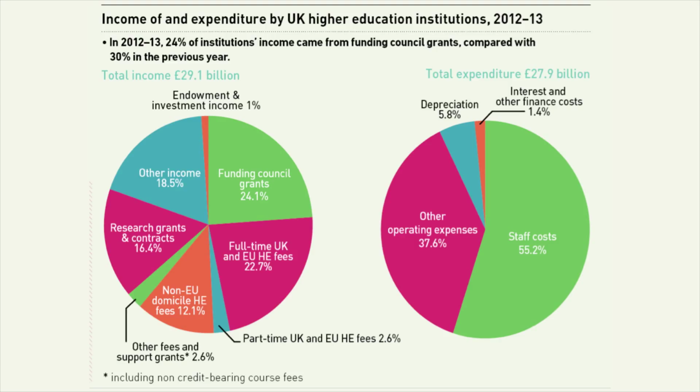But as you can see, probably the same everywhere, staff costs are the significant overhead for the sector. This creates debate, shall we say, between the executive administrators of universities and also the wider academic staff. In particular, a lot of this cost is tied up in pensions. And pensions reform is incredibly contentious currently because, quite frankly, we're living too long and we're not saving enough money. How we solve that problem, in terms of the investment by staff and by institutions, is actually a point of industrial dispute that has been occurring over the last couple of years. So yes, anyway, we better move on from that swiftly.